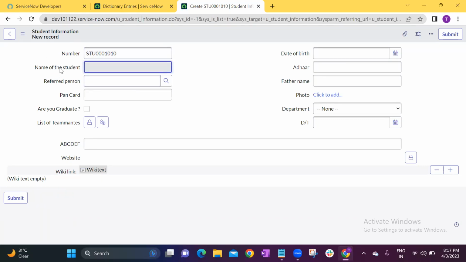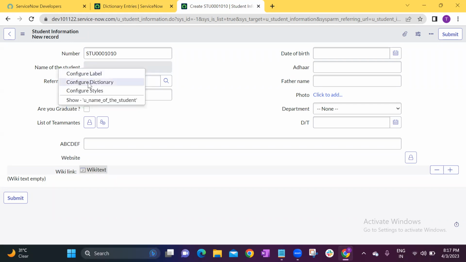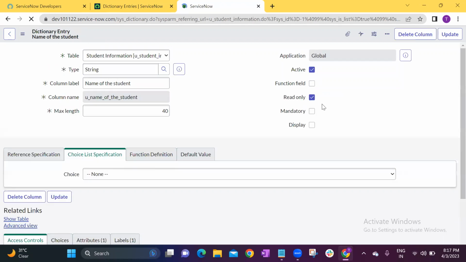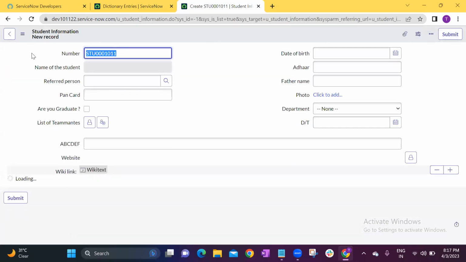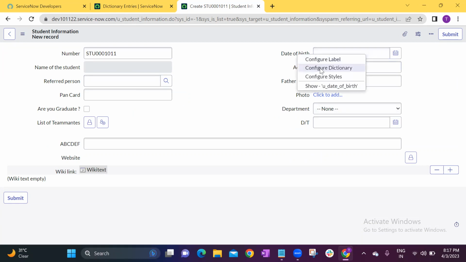If you want to make some field read only, just go to the dictionary, right click on this, configure dictionary. And not only in student information, in any table, just click on the read only checkbox and update, and it's going to become read only. Okay, let's take date of birth. Let's right click here. I want to make this field mandatory.